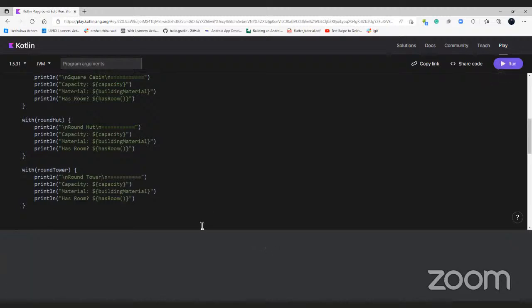Run this. We have SquareCabin, RoundHut, and then we have RoundTower. I hope that's very clear.